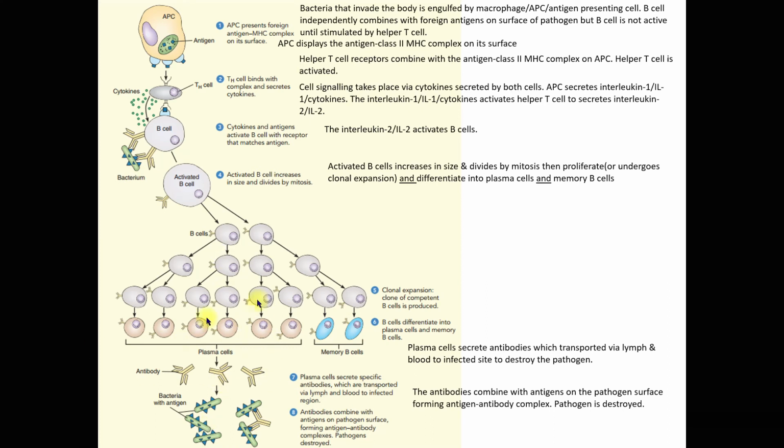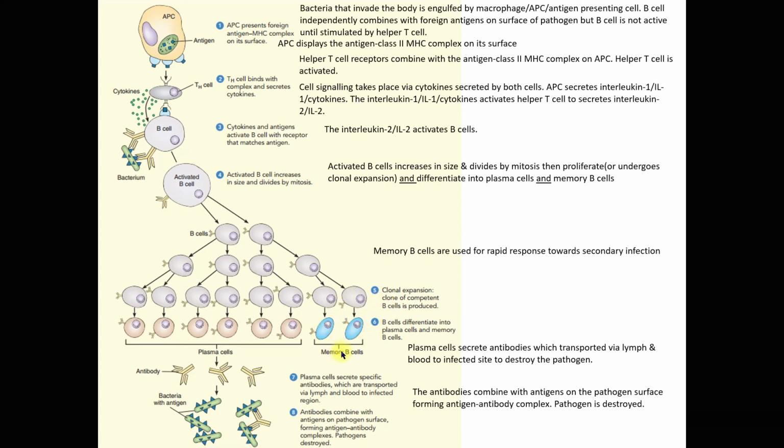Okay. If you recall, one example of antigen-antibody complex interaction is opsonization, where the pathogen is marked with the antibody, where the antibody is attached to the surface of the pathogen. The purpose is so that other macrophages are able to identify that particular marked pathogen, and then that macrophage will engulf that marked pathogen. Now, these memory B cells are used for rapid response towards secondary infection.